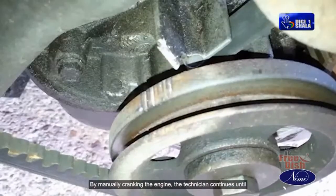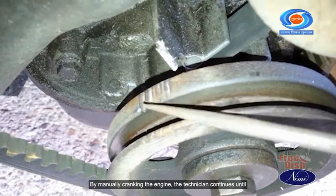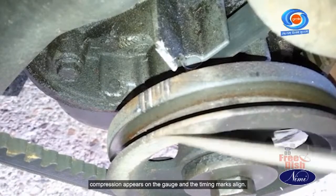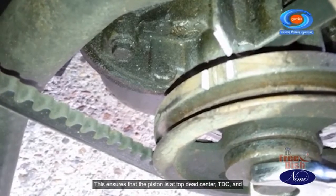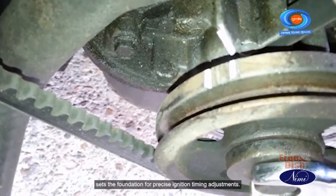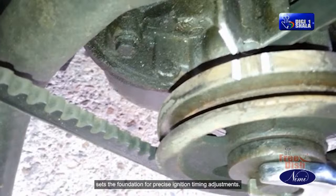By manually cranking the engine, the technician continues until compression appears on the gauge and the timing marks align. This ensures that the piston is at top dead center (TDC) and sets the foundation for precise ignition timing adjustments.